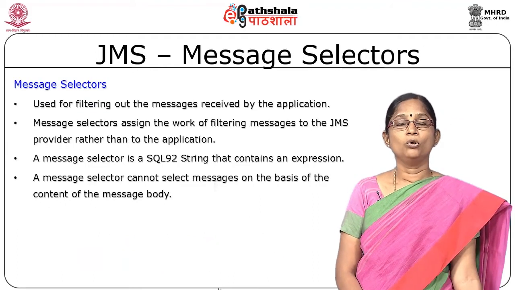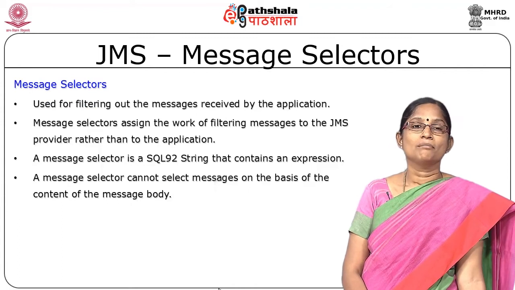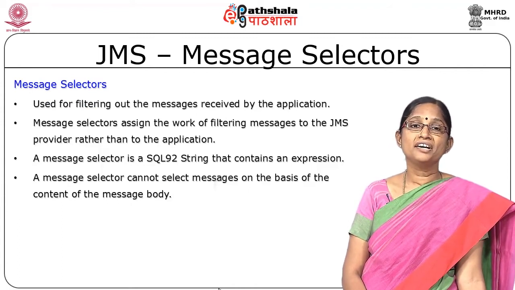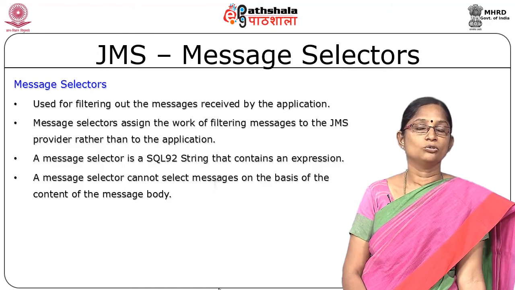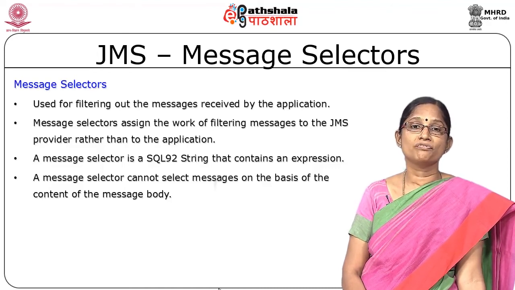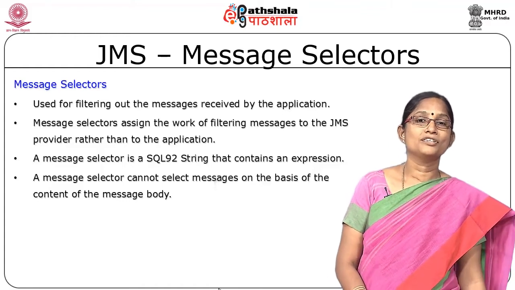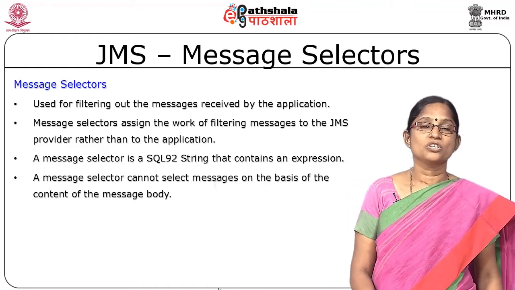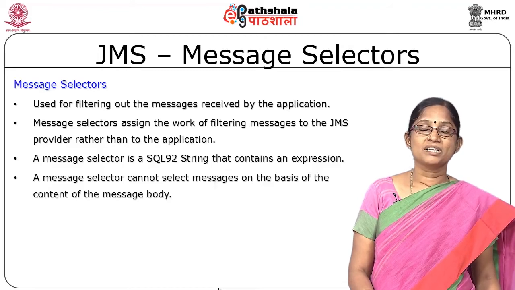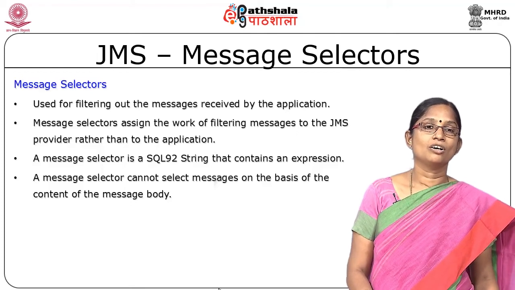Now, there is one more thing called message selectors. A message selector is used for filtering the messages which are received by the application. Message selectors assign the work of filtering messages to JMS rather than to the application. That is, JMS tries to filter out the messages. This message selector is a string, which some people refer to as an SQL92 string. It consists of an expression. A message selector does not select messages on the basis of the content of the messages. So, this is one component available in JMS, called message selectors.